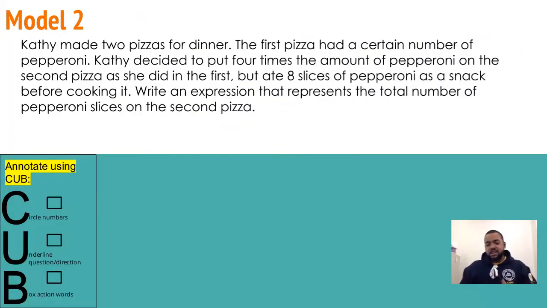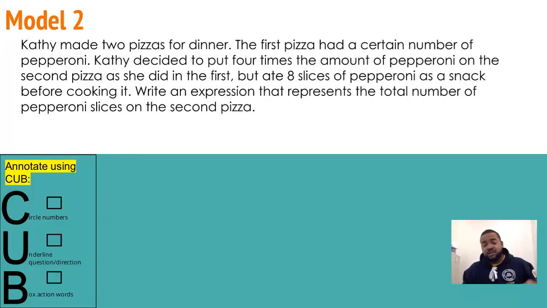Once again, if you see me looking down, it's because I'm writing on my tablet. So if you see me look this way, it's exactly what I'm doing. So don't think I'm looking at something different. But let's get into it. So we're going to go ahead and start with this first word problem. I'm going to go ahead and read it one time.